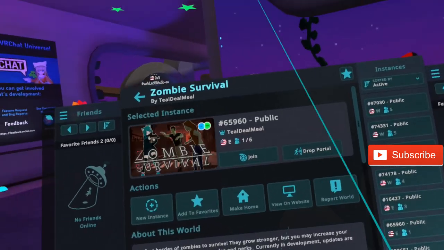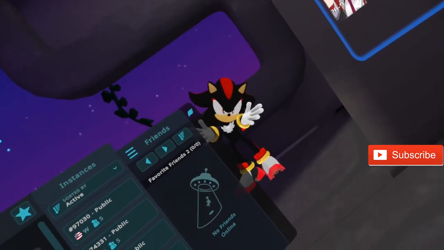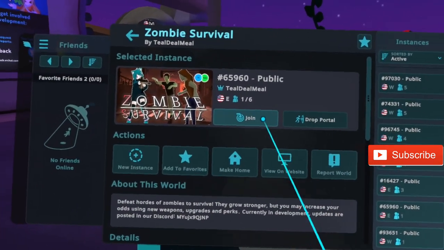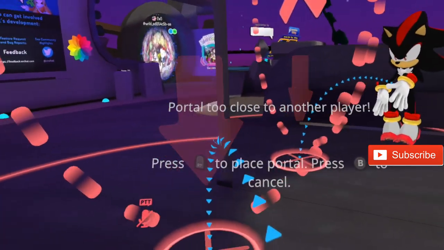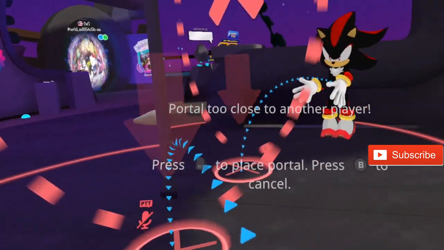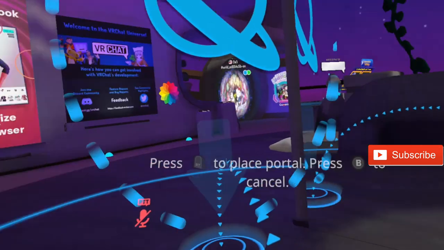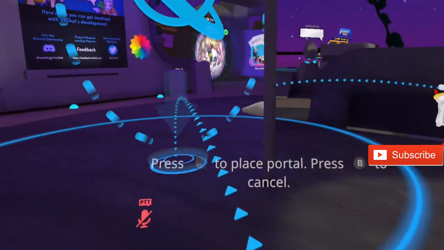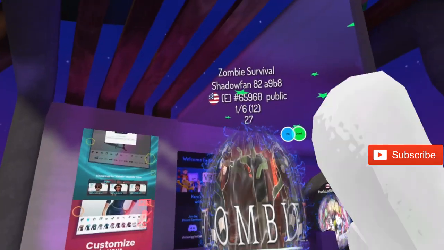Here it is. I figured this would be good because, you know, Shadow uses guns, so why not this one? Now we can drop a portal here. Oh, apparently I can't do it here. Why can't I do it here? Is it because it has to be in an open area? Anyway, there it is, and we got a certain time, so let's just head in. Oh, kind of glitched out there.